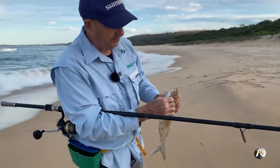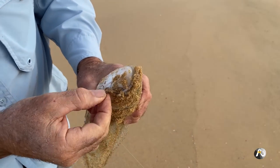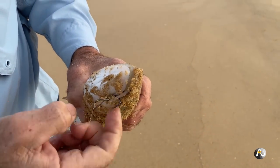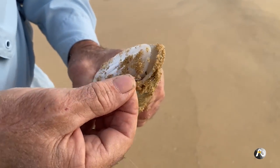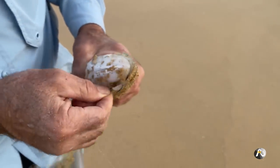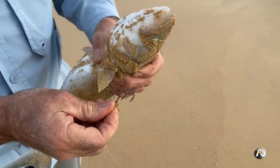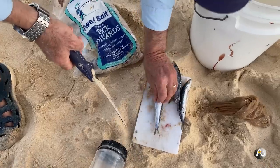Look, this guy has both the keeper hook and the main hook in his mouth. You can see that's the small keeper hook there and the bigger hook's actually in there. I'll just remove it while you're watching. Ouch, I want to hold onto him tight because if he shakes his head around, I don't want to get a hook in my finger. You can see the two hooks there. So I'll put a little bit more pilchard on, chuck it back out again.